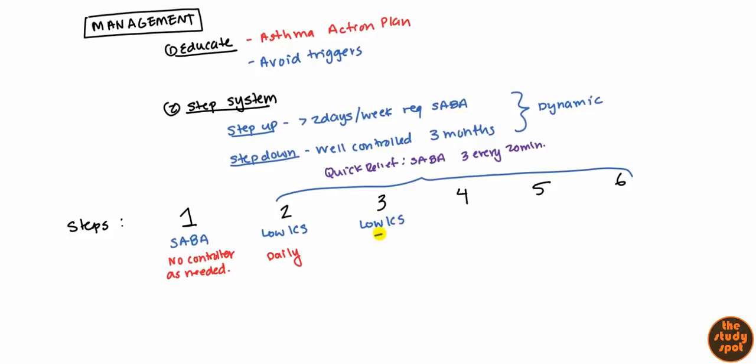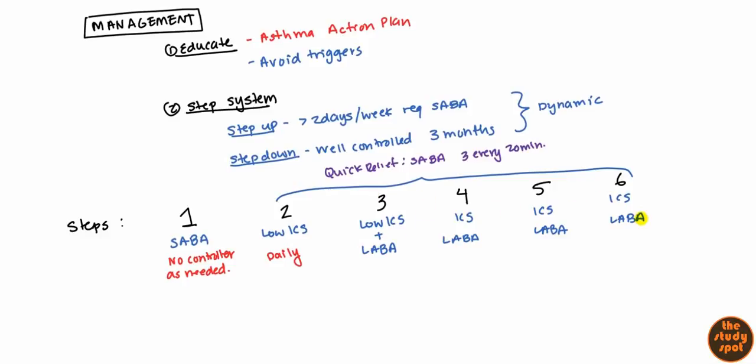In the third step, you're still using the low inhaled corticosteroids that you were using in step 2. However, you add a long-acting beta agonist. And actually from step 2 all the way to 6, you're using an inhaled corticosteroid. However, once you get to stage 4, instead of using a low corticosteroid, you increase the dosage and you use a medium. And you're also using a long-acting beta agonist for all 3, 4, 5, and 6. So you can see that you're pretty much using the same medication in all these 4 steps.